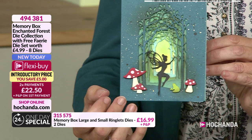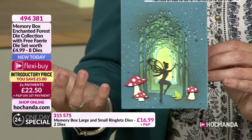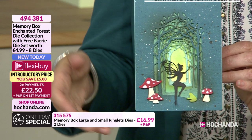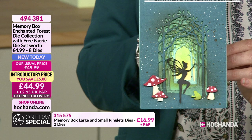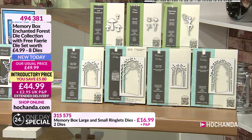And they create a story. And then you get your fairy absolutely free as a bonus. Just look at that - especially using those different colours from dark to light, that foreground. You could create such a magical landscape, or it's just a window into another world. You've got that fairy as extra. £44.99, 494381. There's the entire bundle, on two Flexi Buy payments as well for you of £22.50.